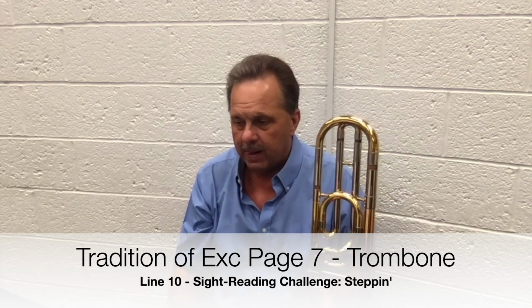This is line 10, sight reading challenge, stepping. Since our notes are starting to move around a little bit more, we're going to start breaking these up into smaller sections. It's much easier to learn something when we work on a small section first. So we're going to look at the first four measures of number 10.